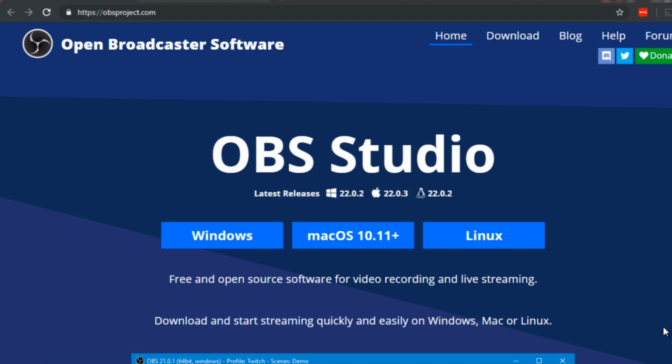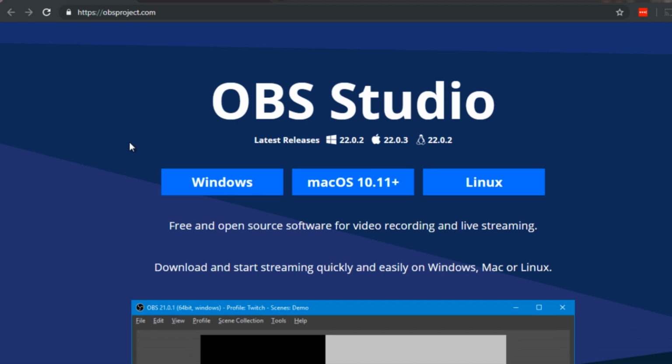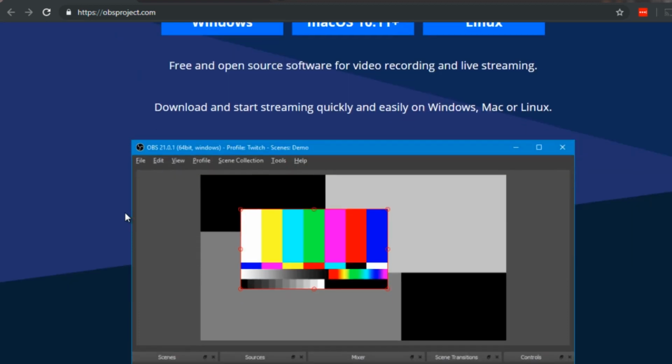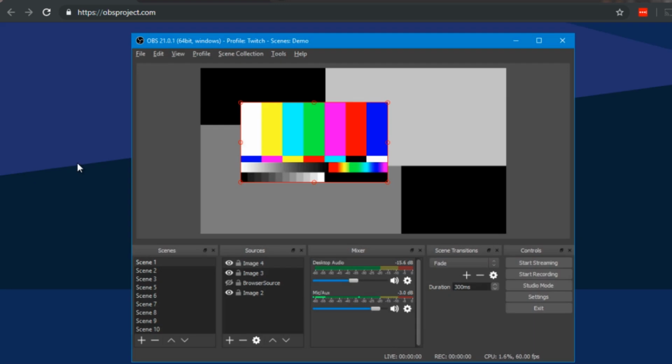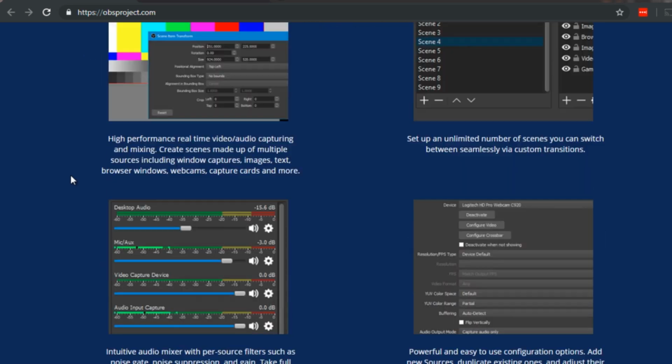But this is one particular one that we have used and that has worked really, really well for us. It's called Open Broadcaster Software, and it's free, best of all. And that is located at obsproject.com. So as you can see here, there are versions for Windows, Mac, and Linux. It's as easy as downloading and you can start streaming. The reason you need this software is that it connects to the YouTube live stream system, and when you're ready, you click record and you're good to go.